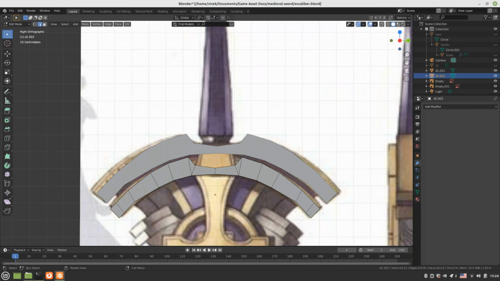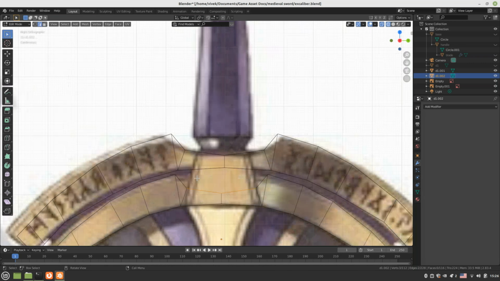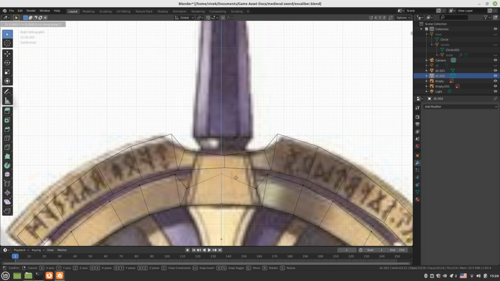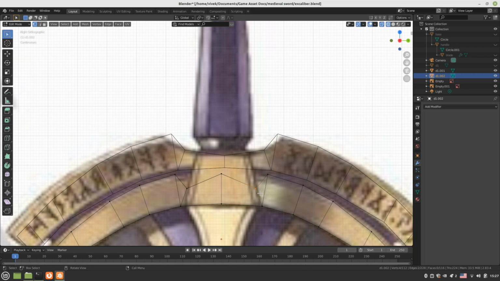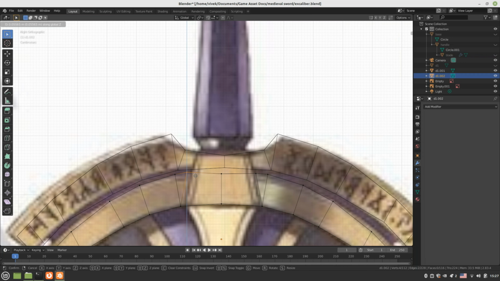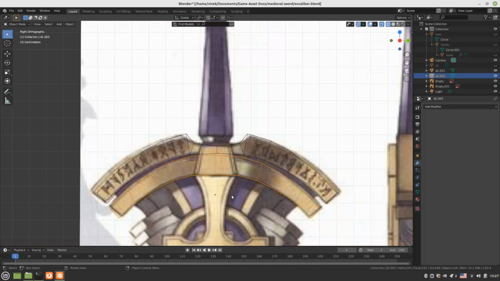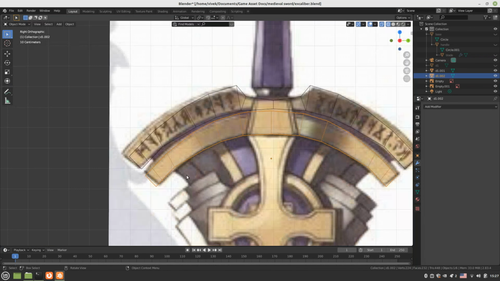Now what we can do over here is wireframe mode. Move these points so that the shape we require is there. Okay, we got the shape.